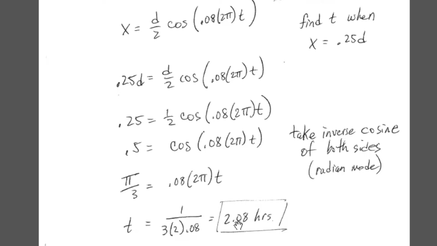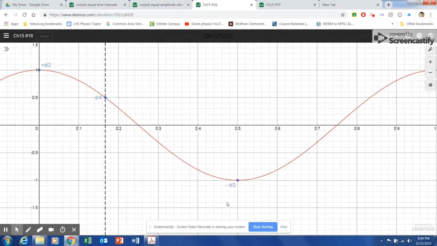Now there is another way we could have done it. Here I've drawn the graph on Desmos, and I've done what I think is a very helpful tool. I've normalized my cosine curve. So I let the amplitude be 1, and the period is 1 as well. So if you make everything 1, that's called normalizing it, and then you just work with percentages. I'll show you what I mean.